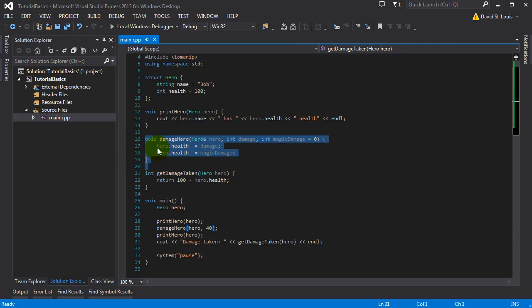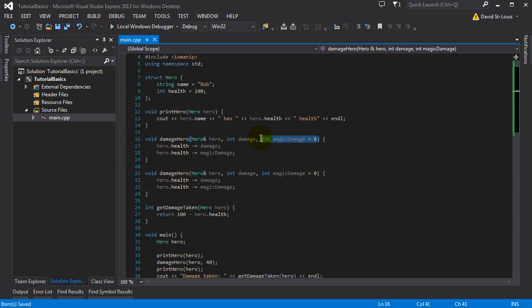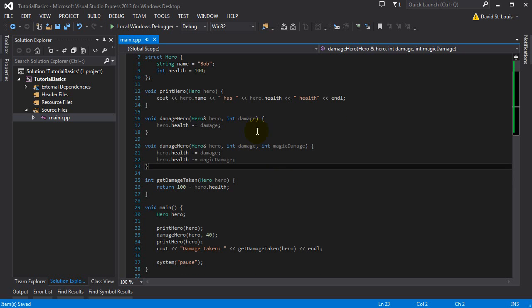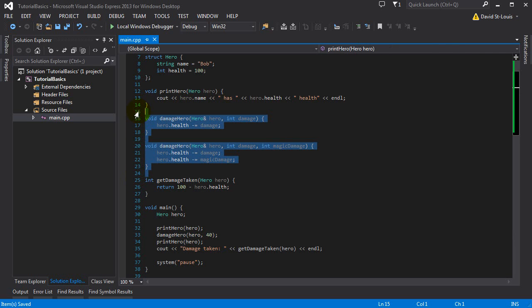The other way of doing this too is you can actually overload functions with different parameters. So now it is not optional, but it has a different number of parameters, so it knows which function to call. This is not different than C#, and possibly Java. I'm not sure how overload works in Java. But it's not something people necessarily do frequently, so I thought I would give you a little intro to it.